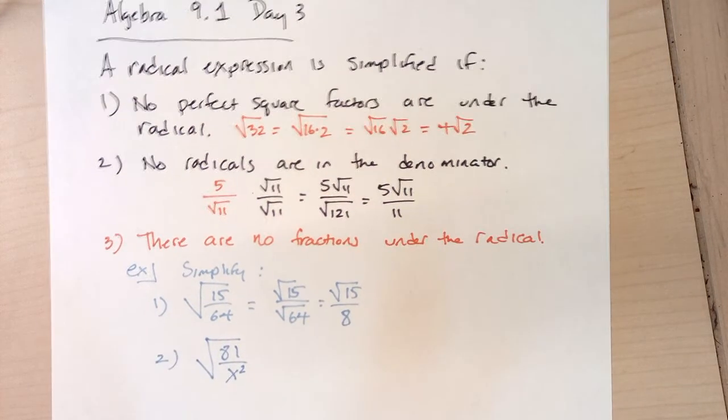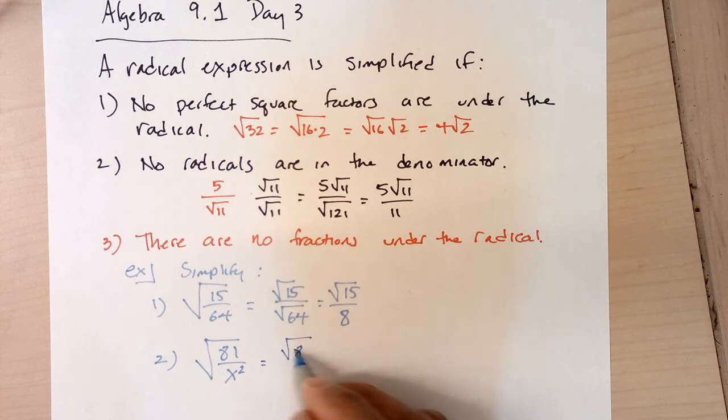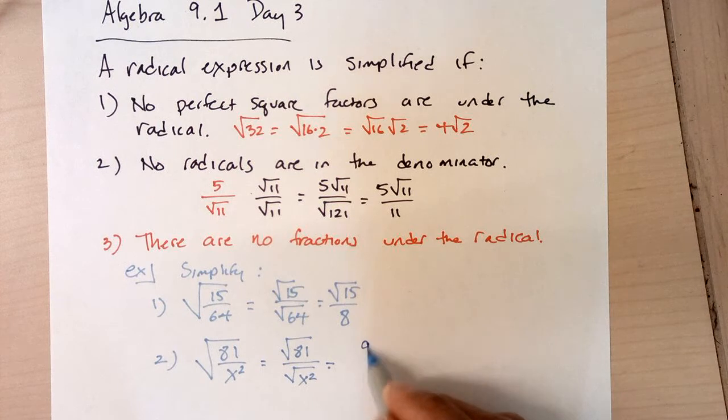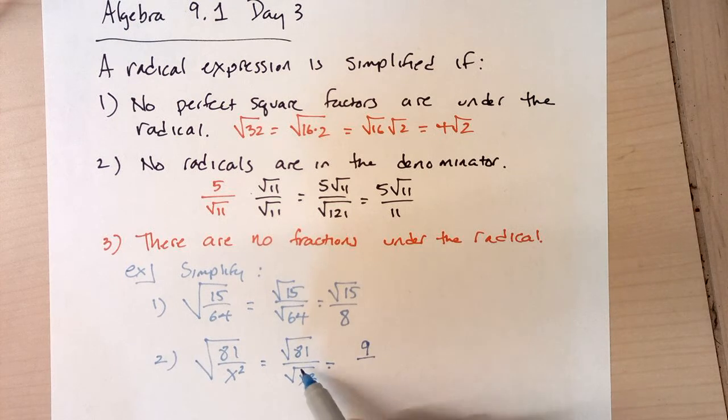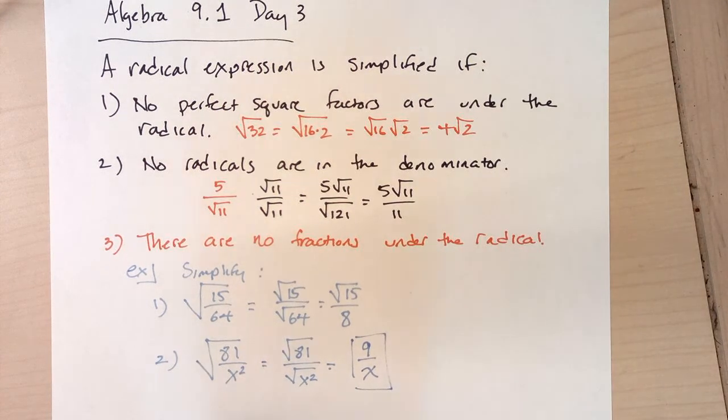And then on my next example, the square root of 81 over x squared. So there's a fraction underneath the radical. I could first break it up into two radicals, a radical in the numerator, a radical in the denominator. Notice I didn't change the 81 or x squared yet, but the square root of 81, that's a perfect square. So we can simplify it. Square root of 81 is 9. In the denominator, square root of x squared. Remember, this square root undoes a square. It's just x. So this radical is completely simplified. There's no fraction underneath the radical anymore. There's no radical in the denominator. We're done. There's actually no more radical.